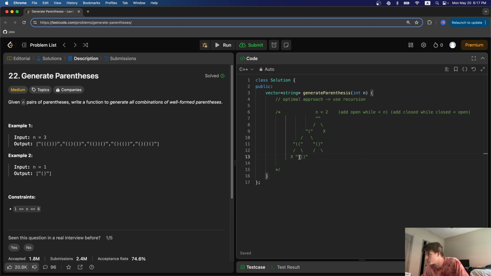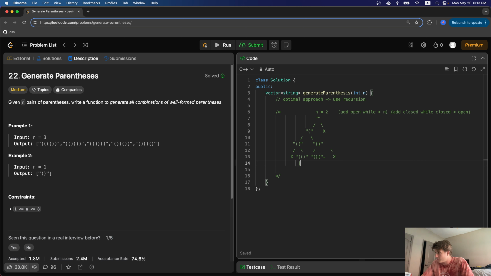And we're just going to run out of space here. But for this one, we can add an open parenthesis because there's only 1 and we need 2 still. So this string is going to turn into that. And then I'm going to space this out a little bit this way. And then we cannot add a closed parenthesis here because there's an equal number of open and closed parentheses, so we cannot add a closed one. So I will denote that with an X, dead end.